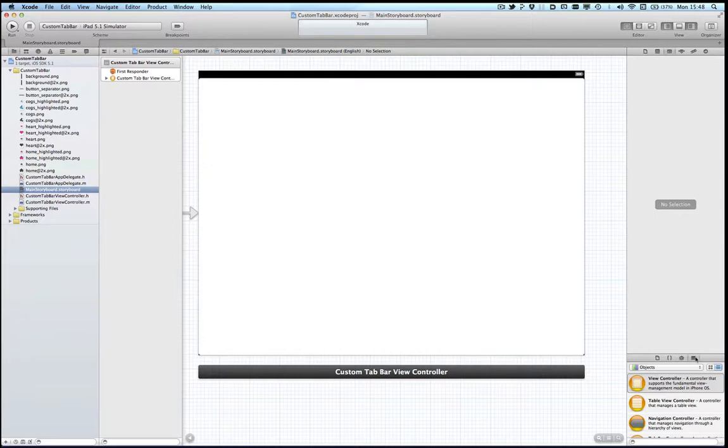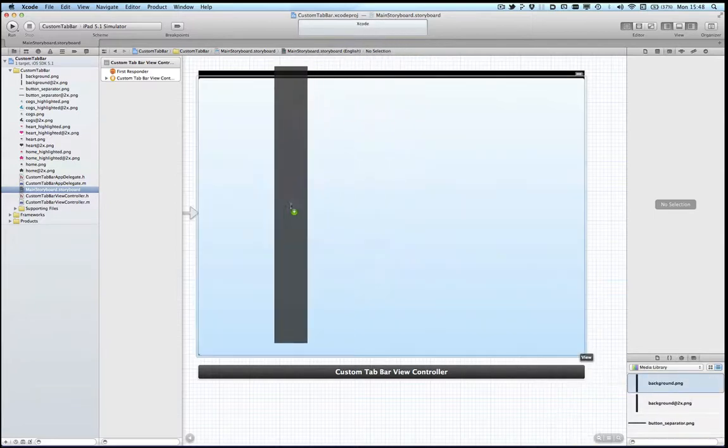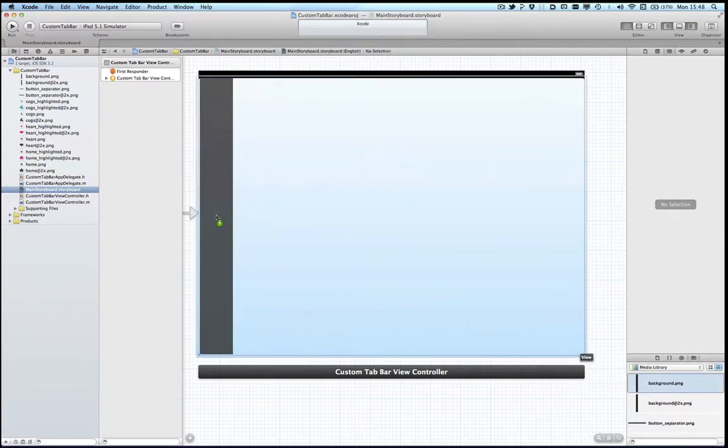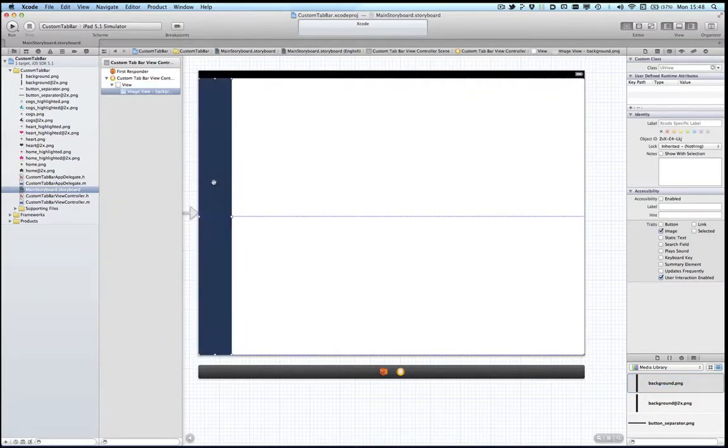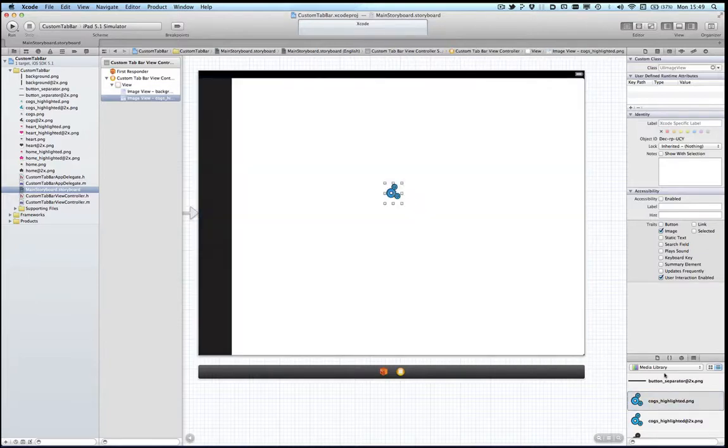Let's go straight to our storyboard and let's make this a little bit bigger. Okay, so first of all, let's lay out our tab bar controller. We're going to put down a background placeholder image that's going to hold our tabs effectively. We're going to pull out one of the images for the buttons and one of our separators for between the buttons.